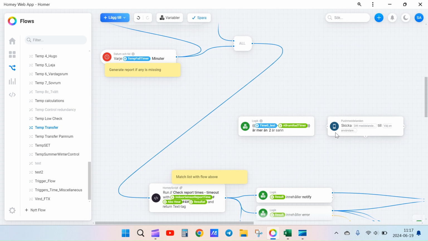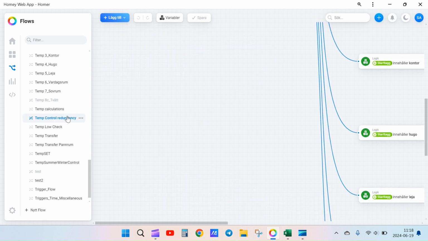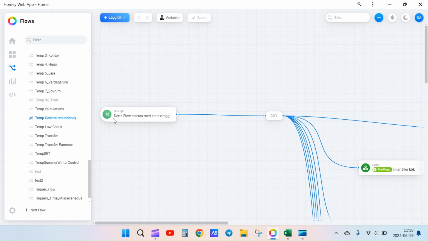That's fairly easy, and then you don't have to do the script. That's kind of straightforward. Just when you do the formulas, you need double curly brackets on both sides.